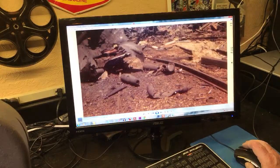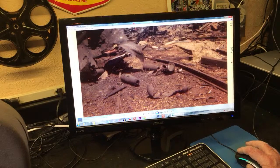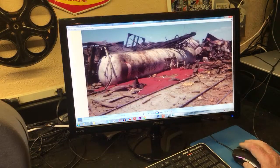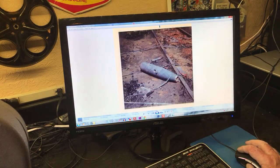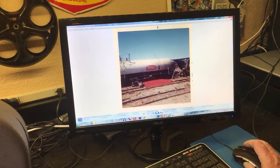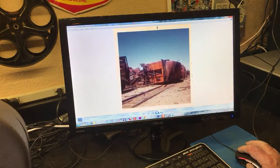You can see one there that got peeled open. A couple here that flared off but didn't explode, just the heat got to them, I guess. That's actually tomato sauce. Heinz, destined for Heinz ketchup. Never made it.